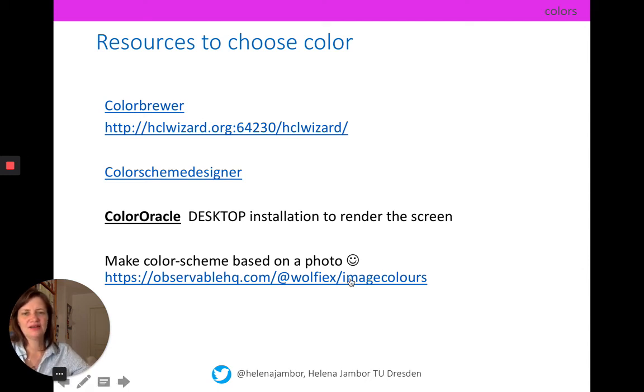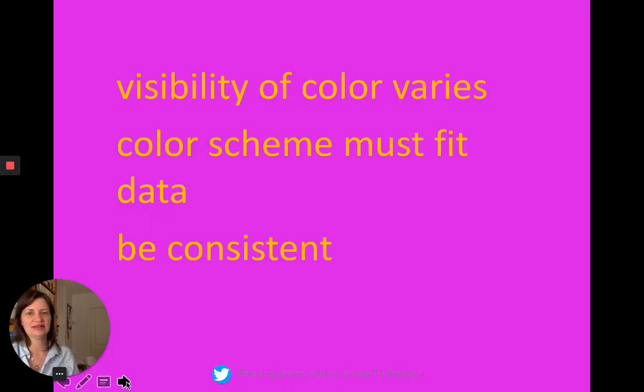And then you can also have a bit of fun with colors, for example in this tool that allows you to pick a color scheme based on an uploaded photo. One last thing about color: whenever you want to try using a color, make sure it also works in grayscale, because you never know if people will have the possibility to see it in color, and the grayscale allows you to quickly assess if the contrast is high enough and sufficient for all audiences.